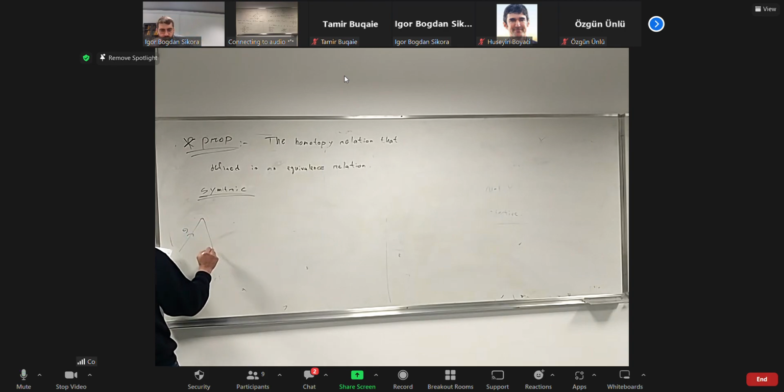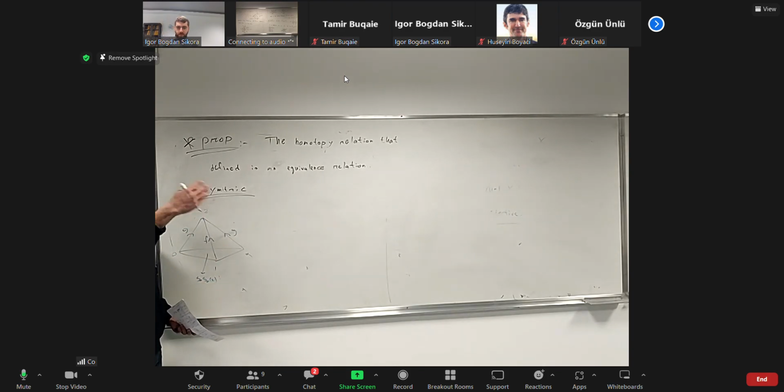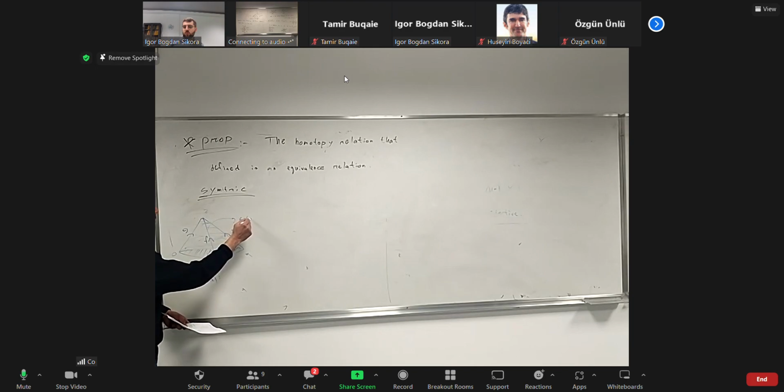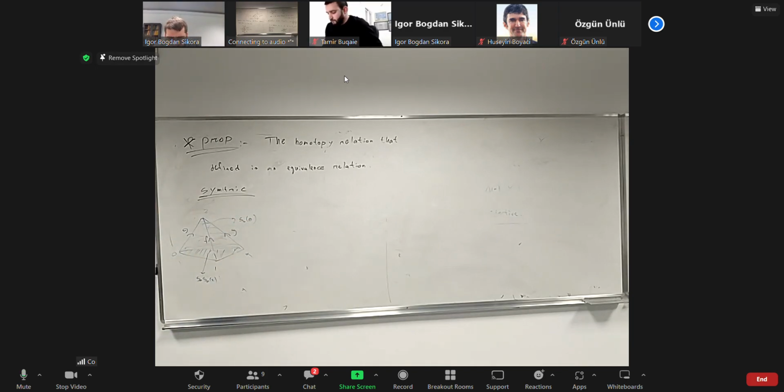For the symmetric, actually, if I have this, we have some simplex between F and G, and I put down S0 of X, the degeneracy twice of x. I put it here, and on the other side I put, of course, S0 of G. Then we have the symmetric: this is a horn inside two, so I can fill it. I fill this one. So if I have a homotopy from F to G, then I have a homotopy from G to F.